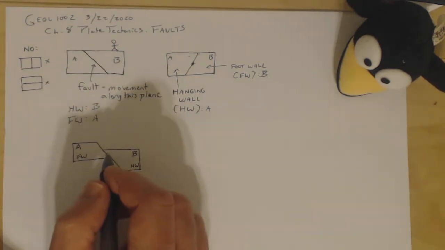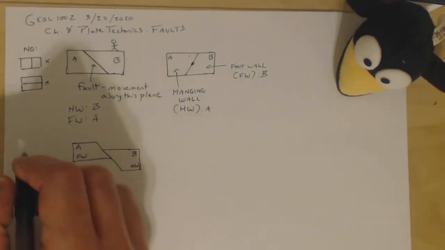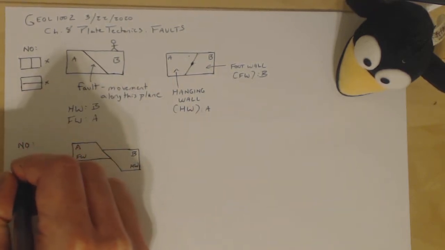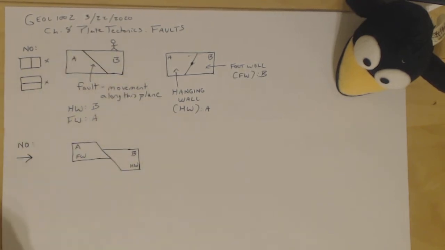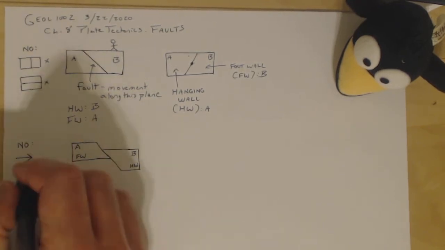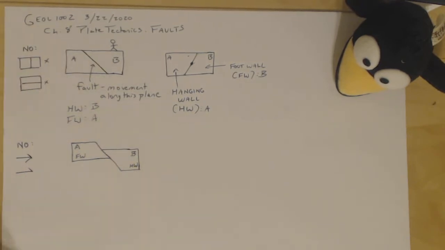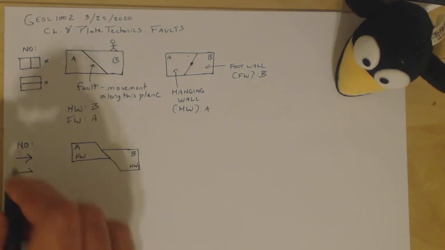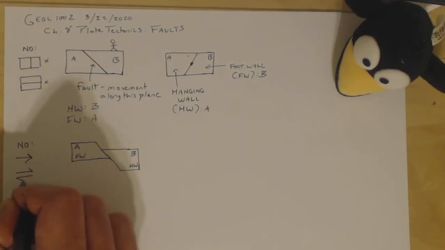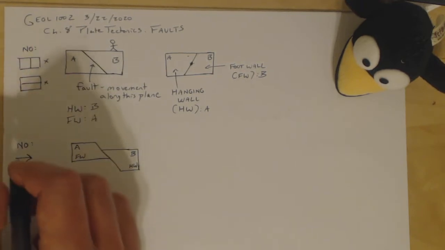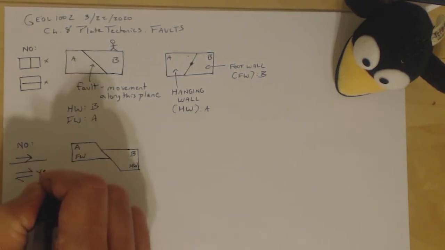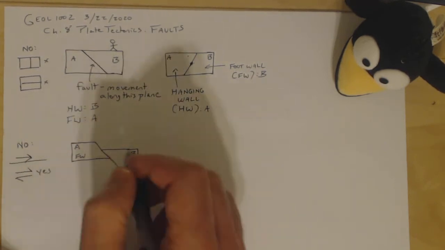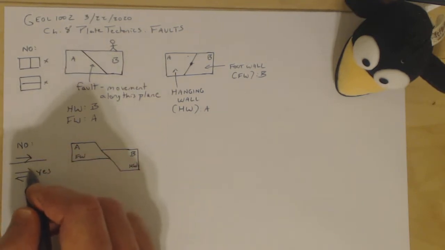How we describe the direction of movement is basically we draw two arrows on either side of the fault line, except in this case we don't draw the arrow like this, like how everyone in the world would simply draw an arrow. Instead, we draw half the arrow like this to indicate the direction of motion on one block, and then the other block, the arrow goes in the other direction like this. So we draw two arrows, but only sort of half of each arrow going in opposite directions to indicate the direction of motion along each block. Each block gets one of these arrows.